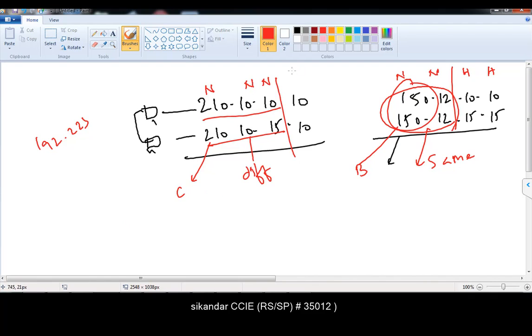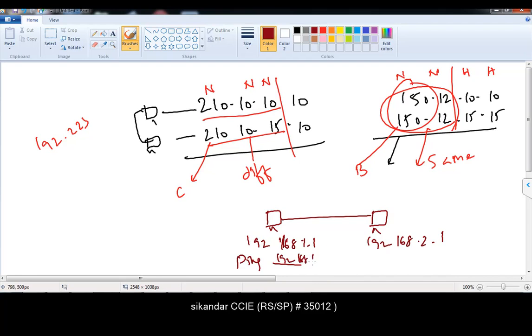You can try this practically. You can verify this behavior if you have two computers, like a PC and a laptop. You can connect them with a cross cable, and assign the IP address 192.168.1.1 on one side and 192.168.2.1 on the other side. They will never communicate, and you can try to ping from this side to the other end, 192.168.2.1. They will never communicate because they are on different networks. Once I change the IP address to 192.168.1.2 on the other side, it will start communicating because they are on the same network.